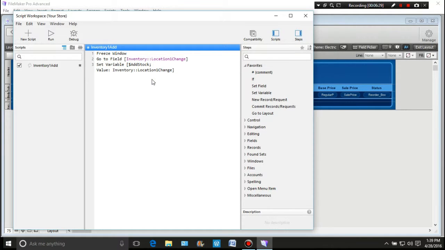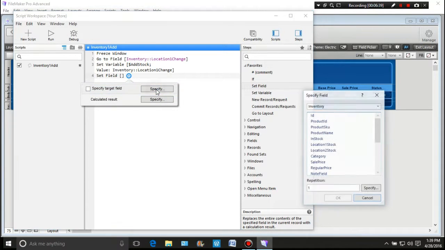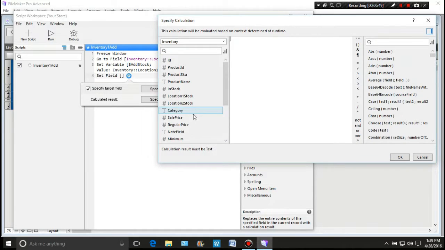And now what we're going to do is we're going to set a field, and here it is right here in my favorites. So we will specify the target field that we want it to go into, and we want it to go into location 1 stock. And what is the calculated result?